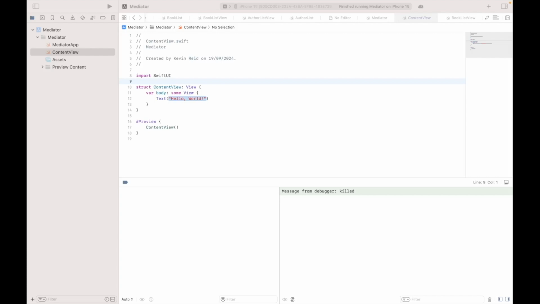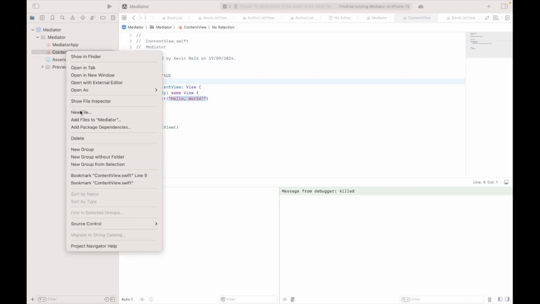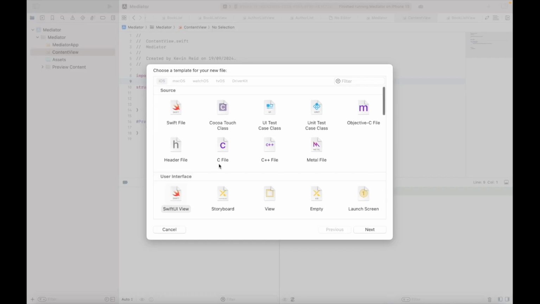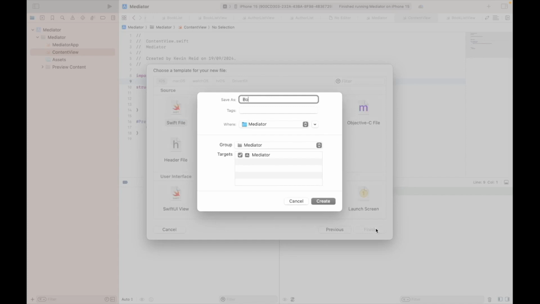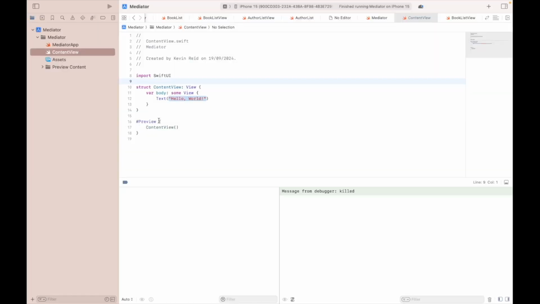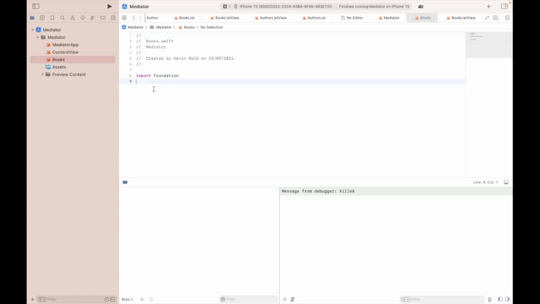The next thing we need to do is to create our books class or book struct. New file, select SwiftUI. Name the file books. Struct Books, Identifiable.